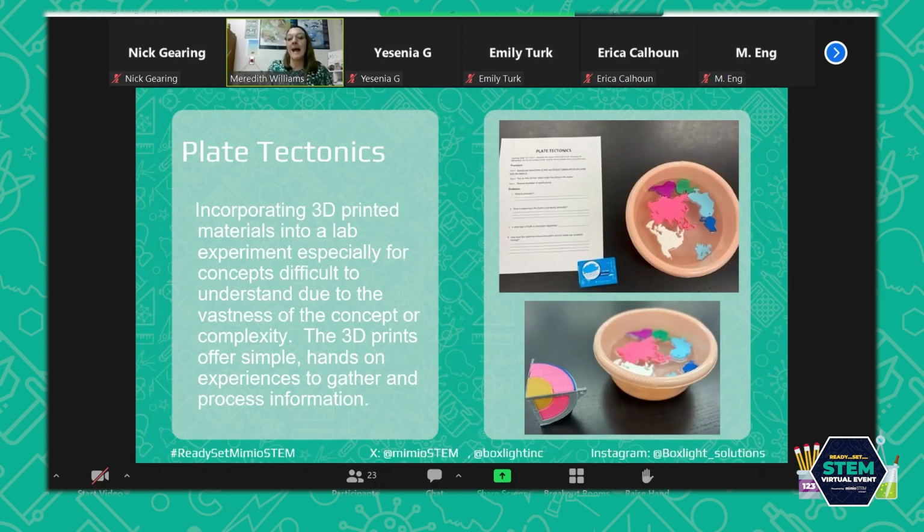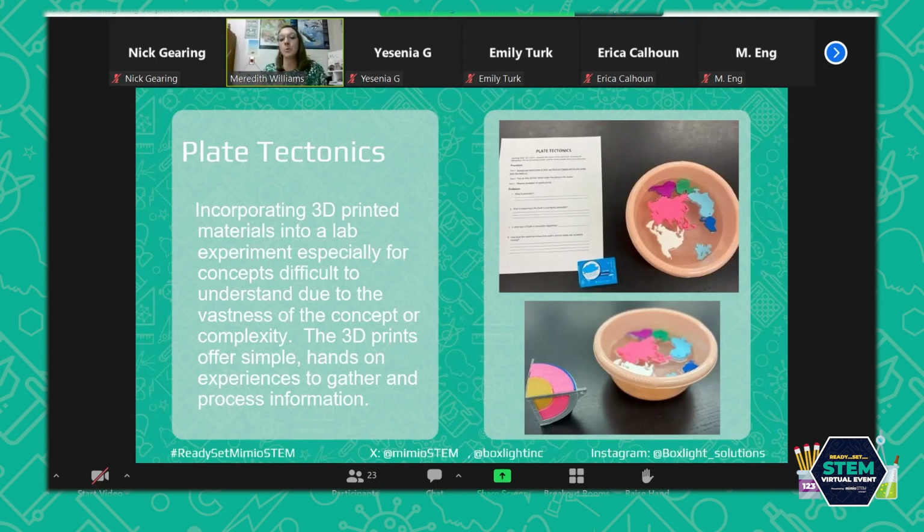And then we put an Alka-Seltzer tab in the water, and it creates this convection, this bubbling. And then all of a sudden the continents start shifting. So they're really able to see. We run this experiment 3 times, so they have 3 different Alka-Seltzer tabs. They're able to see that it's not always pushing and pulling or combining, converging, diverging in the same way. So they're absolutely able to see the differences.